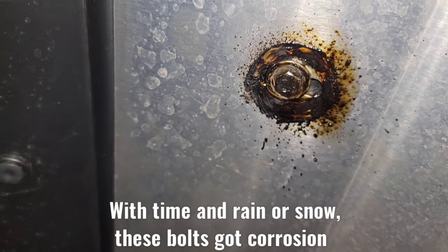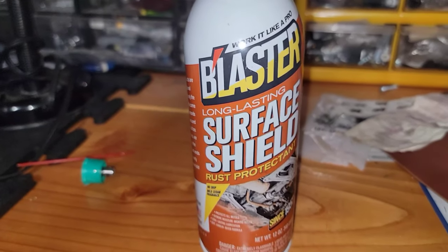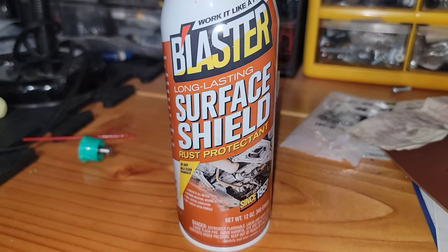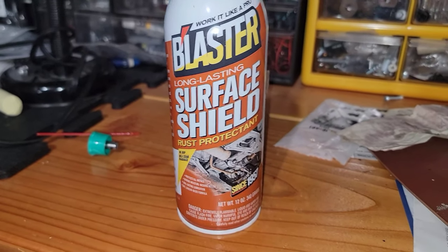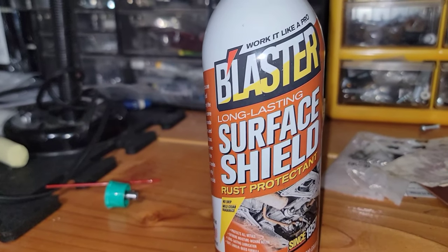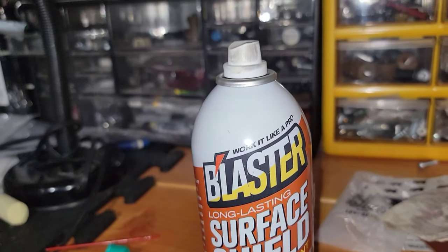Let me show you this, guys. And with that, we're gonna finish this video. Okay, guys, as you guys can see it, there you have it. It's right here, the Blaster Surface Shield, and it's good for rust. It protects real good, it's greasy, and it lasts for quite a long time. And I like it, guys. Check it out if you want.